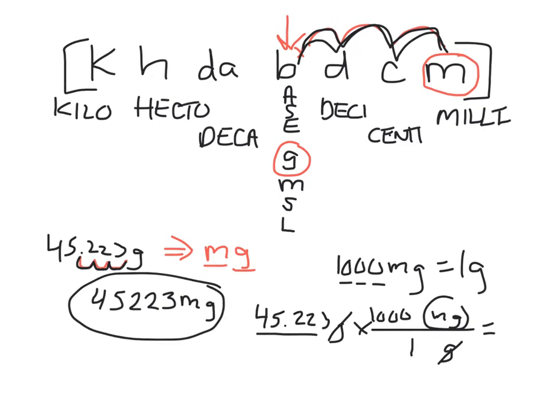Now it's a little overkill to show you all that, but there's a reason why this chart works, and that's why I was showing you it. If you move 3 places to the right, it's really like multiplying by 1 with 3 zeros after it, or 1,000. Because of that, this becomes very easy to convert back and forth.